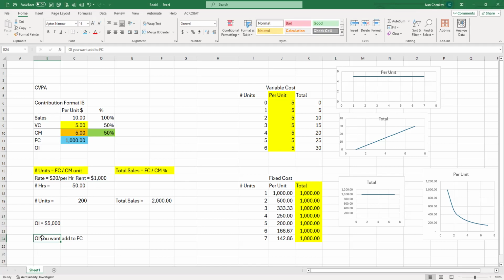Margin of safety always will be where you are currently compared to the break even. If I'm currently selling 300 units and my break even is at 200 units, where is my margin of safety? Obviously, 100 units. You can express it as an amount of sales. You can express it as a percentage, the difference divided by the current situation. And you can see the contribution at the margin of safety as a percentage.